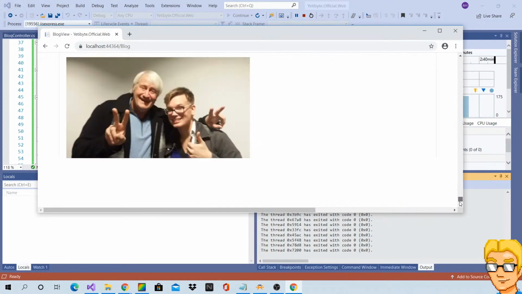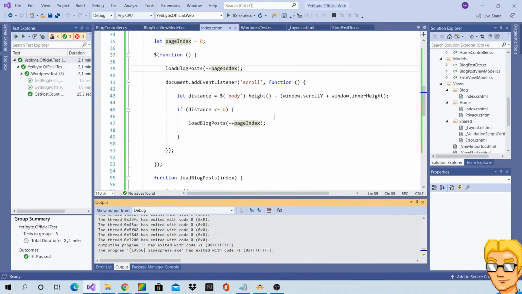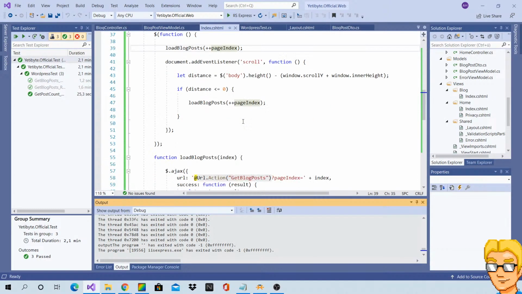So yeah, seems to be working. So now that I'm down here, I guess it will still call the method for loading new posts, but it will simply return nothing.